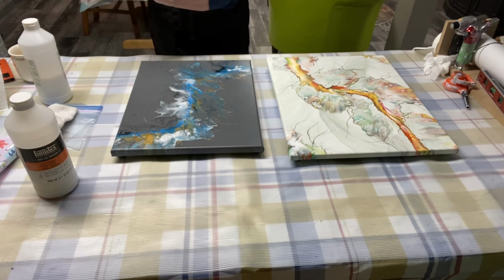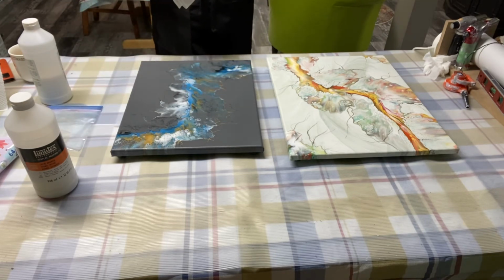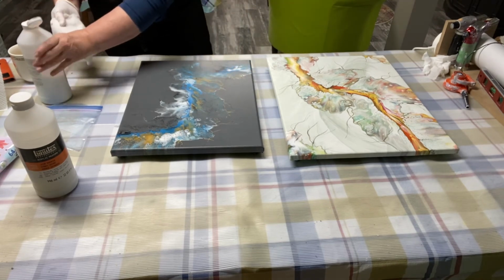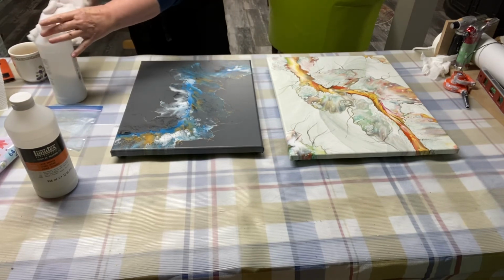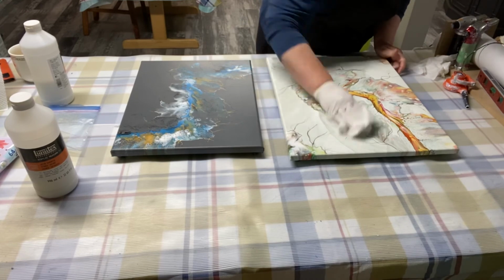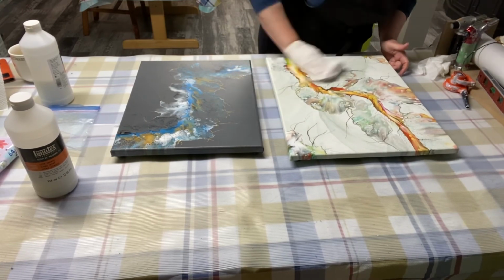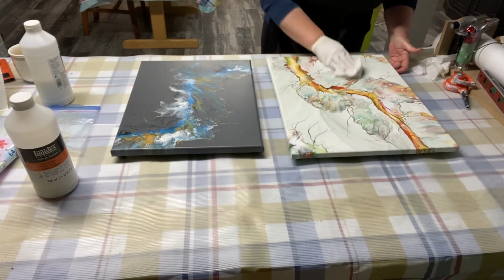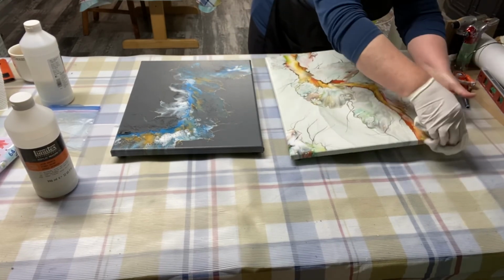Okay, I'm back. It's been about an hour, and I'm going to give them their third coat. Usually that's all I'll do is three coats. Sometimes, if I want a little bit more shine, I'll give them a fourth coat. It's up to you. It's done exactly the same as the second coat. And yeah, I love this way of varnishing. I hope that if you do it, you'll enjoy it as much as I do.